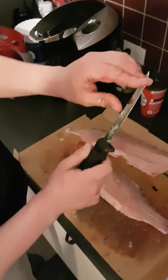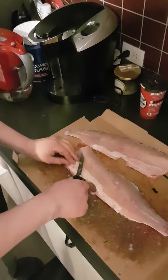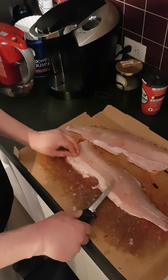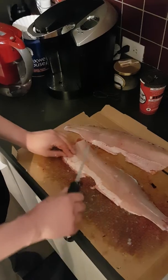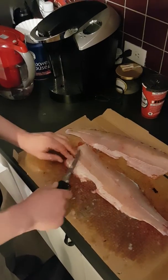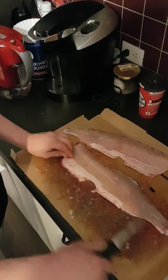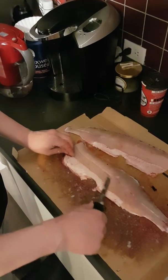Then you just use that part of your knife, put it in the crack, put your tip up and lightly brush it along. So you're turning it like that. You're only using that much of your knife with no pressure. You can hear it brushing along the bones really light.